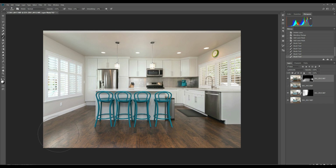I like to add a little bit of glare to the floor. It's natural. A lot of people like to take that all the way off. Also a little bit of light coming in on the ceiling, make it look a little bit natural. A little bit of light coming in off the windows then over here. And then that would be pretty much done, and I'd be fairly happy with that.